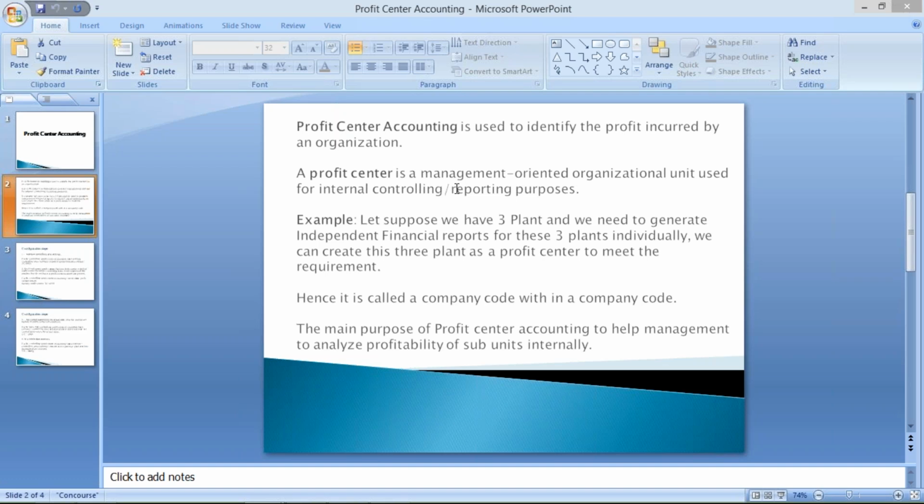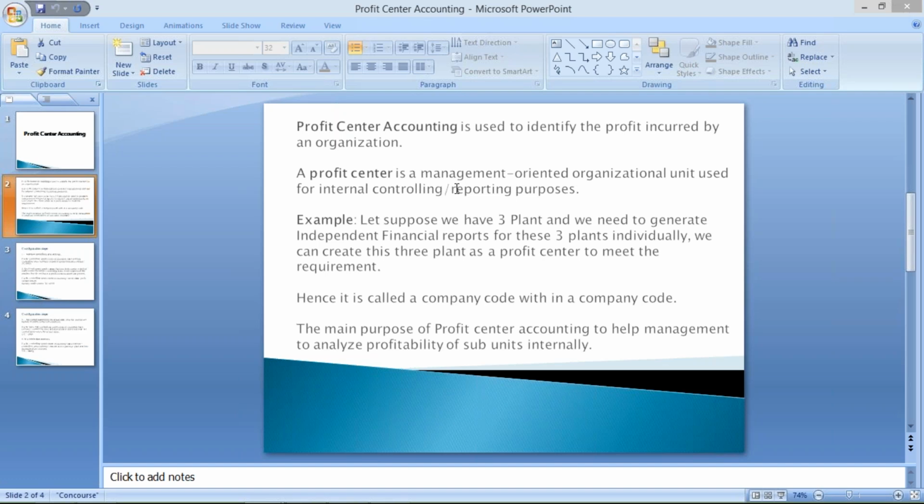Now, a profit center is a management oriented organizational unit used for internal reporting purposes. Whether it is a cost center or profit center or internal order or whatever other organizational units of controlling, these all are management oriented organizational units.